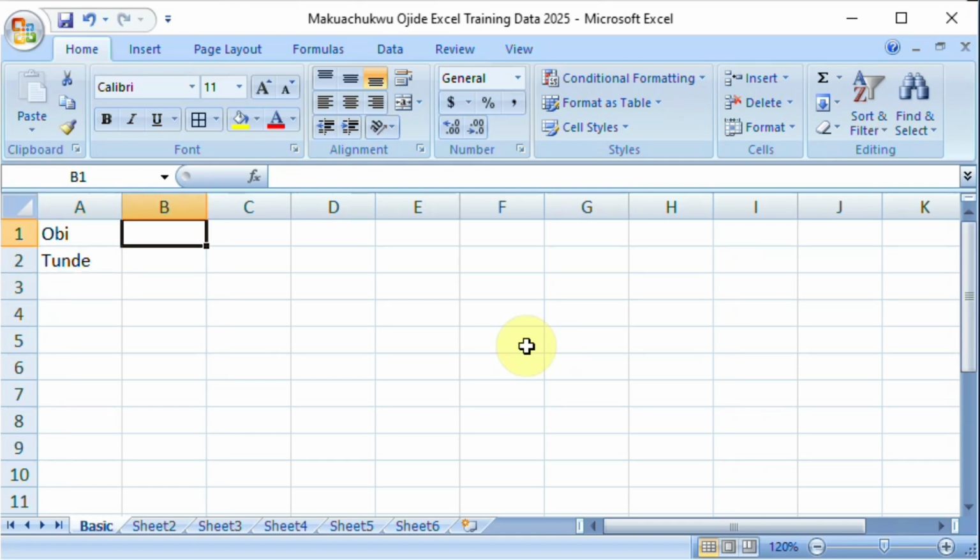Now, I want to enter the score of the students for the continuous assessment. So it's over 15, continuous assessment. And maybe this student scored, say, 10 over 15. And the next person scored 12 over 15. And then the mid-semester exam is also over 15. And this student scored 15 over 15, whereas the second person scored 9 over 15.